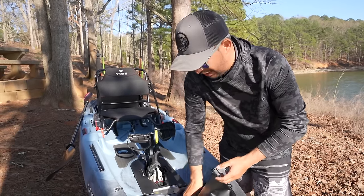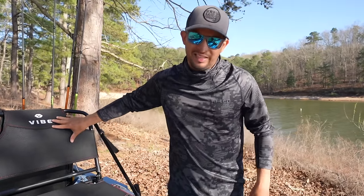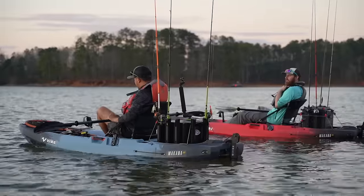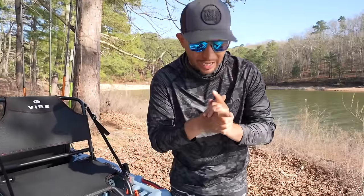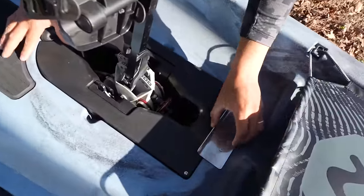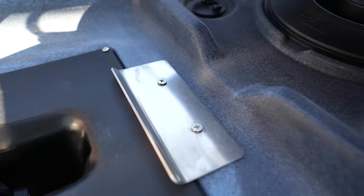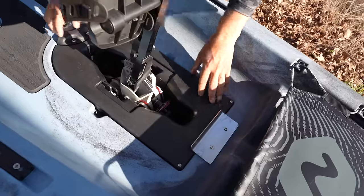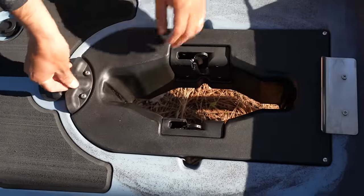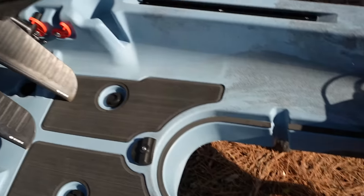El Shearwater no tenía un latch de esta manera, así que lo extrañaba. Ahora vamos a pasar a la consola del kayak, que es donde tú vas a ir sentado. Tenemos un Hero 2, el asiento normal de Vibe Kayak. Algo nuevo de este año es el retenedor de la consola — es un diseño totalmente nuevo. Trae una barra de stainless steel acá, muy buena, que te va a ayudar a retener la consola para que no se te salga de acá. Igual, el detenedor de la consola de atrás viene con un diseño bastante diferente también, donde te va a permitir lo mismo, que tú no empujes la consola fuera de acá.